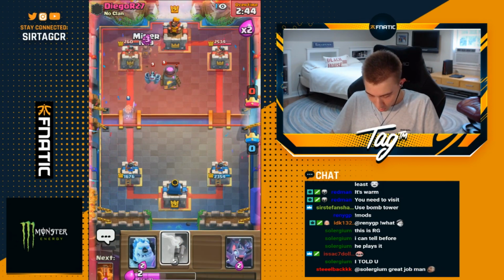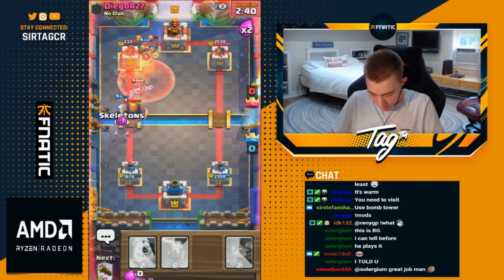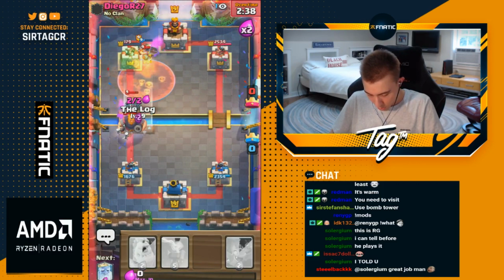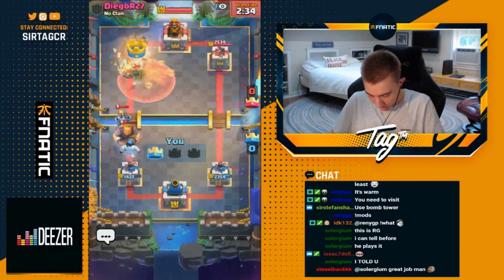All I gotta do is get one minor hit, go in for a poison, and collect the W, or get a log on top of the tower. Doesn't really matter, he ends up connecting, but I go in for a log and I secure the W. GG, well played, and peace out, brother. It was a pleasure playing against you, Diego.